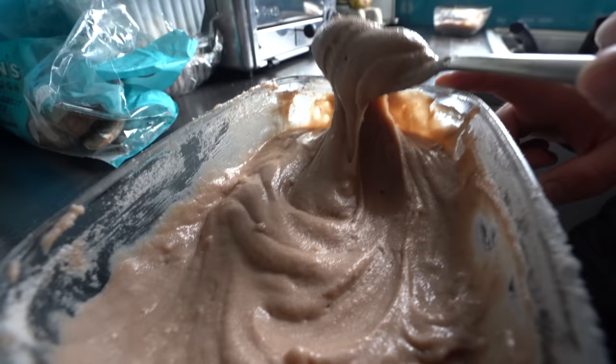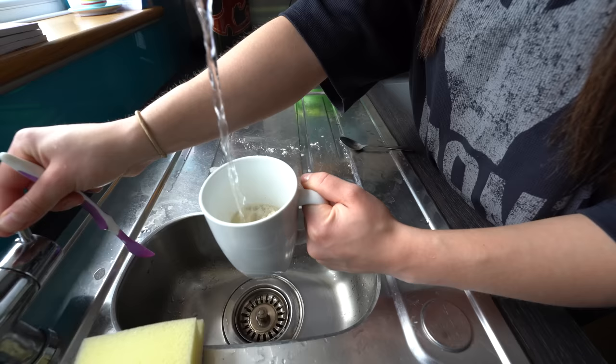Boom. Gotta admit, first of all, this whey protein is vegan, yeah? It tastes a little bit chemically, but it's probably the best vegan protein I've tried. And let's be honest, most vegan protein is horrendous. You get it from Amazon? It's called Cymax vegan protein. They've got it in vanilla, chocolate, and strawberry flavour.